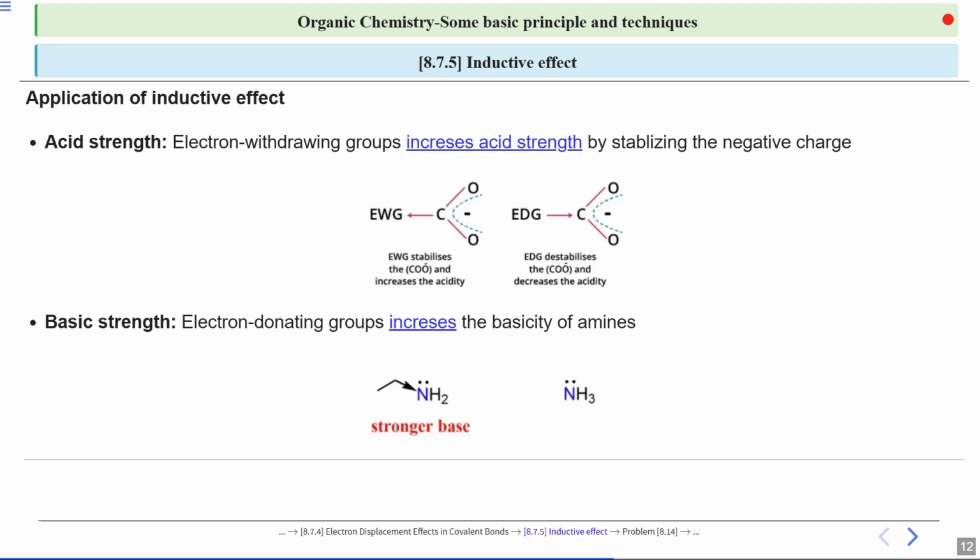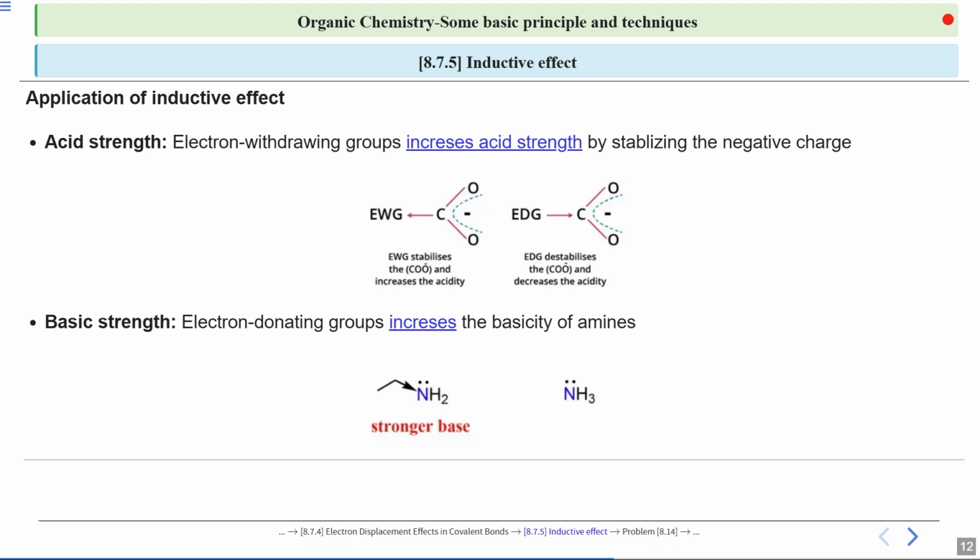You can think of it in terms of the end species also, because after the donation of electrons from the NH2, it will become a positively charged species, and if you attach an electron donating group, that will stabilize your end product. But you can start from the starting species also. Suppose this nitrogen is getting electrons. Now to remove this burden, the nitrogen will donate electrons, or you can also say that its basicity will increase.